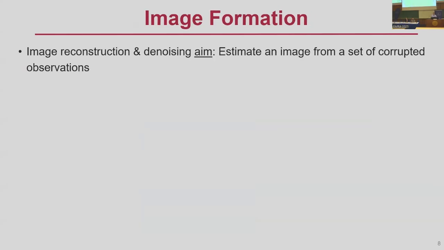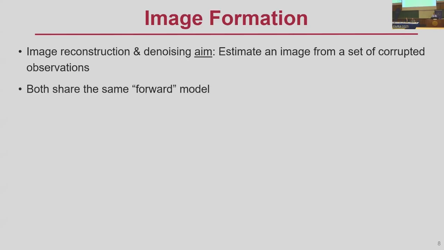Now, the next step is, once you get that data, your data is in the frequency domain, the k-space, so you want to go from that to a reconstructed image. Or you might want to just take your standard linear parallel imaging reconstruction and denoise it, or like we saw in the last talk, you might want to do some sort of super resolution.